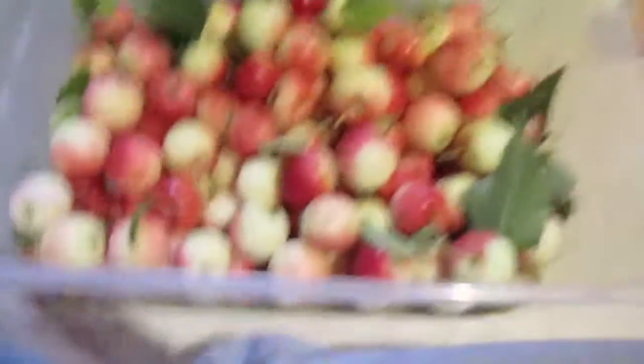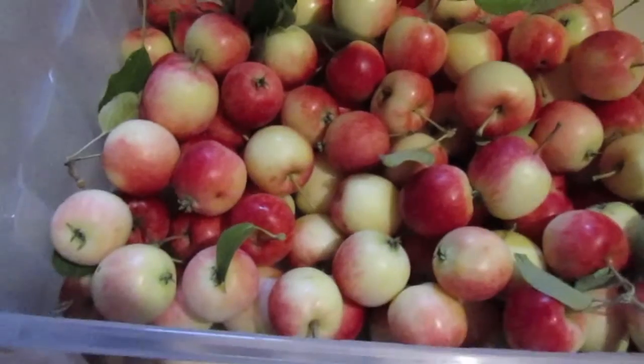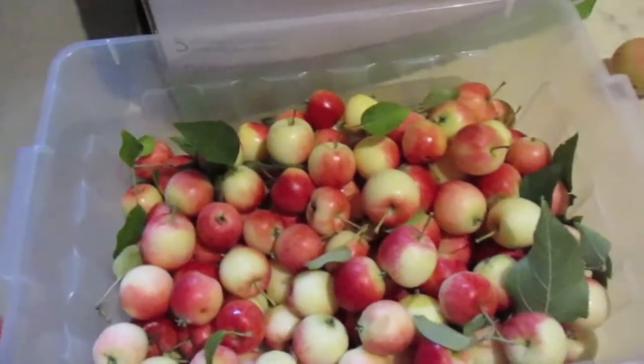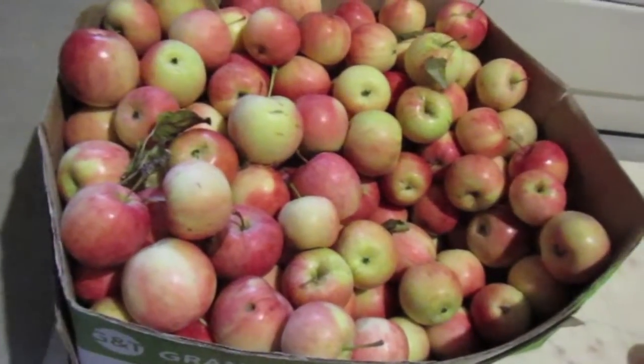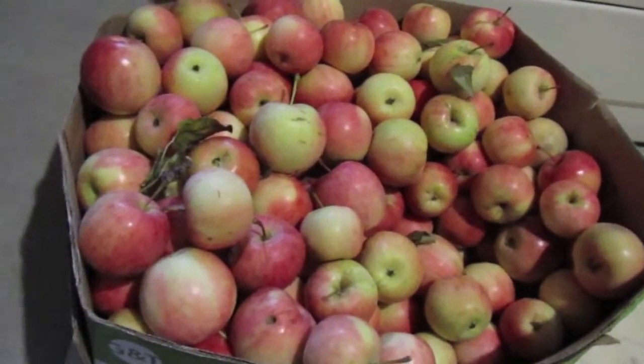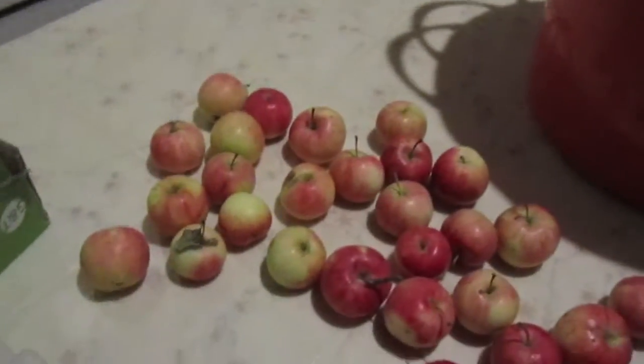Just in my basement here sorting through some apples — I just picked these guys on my way back from the post office. They were growing beside my old elementary school and I picked a whole bunch; I'm going to go back and pick more later this week. I'm also going through apples I picked in one of my last videos where I was foraging for apples and chaga — taking out the bad looking ones and either throwing them out or drying them or making applesauce, and putting the good ones aside so the bad apples don't spoil the whole bunch.